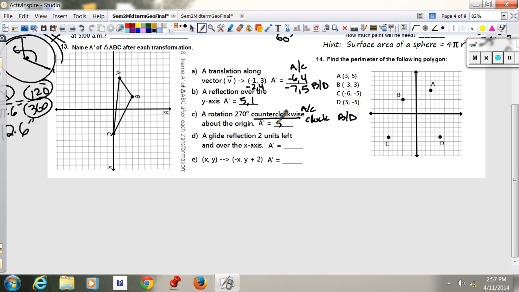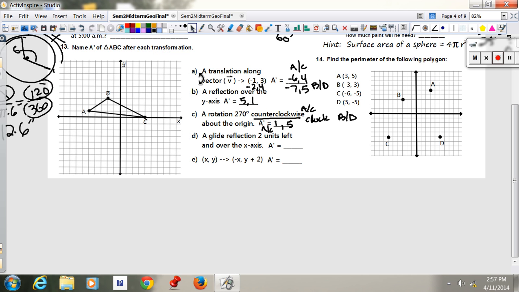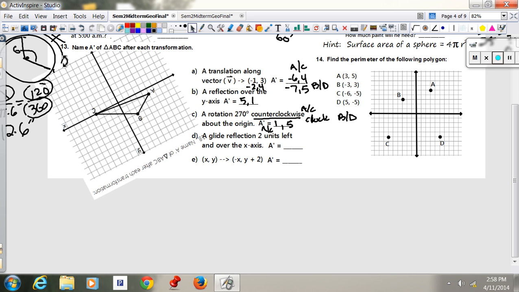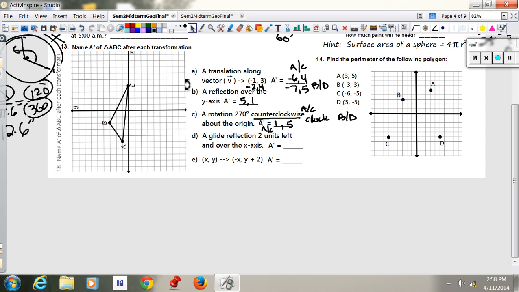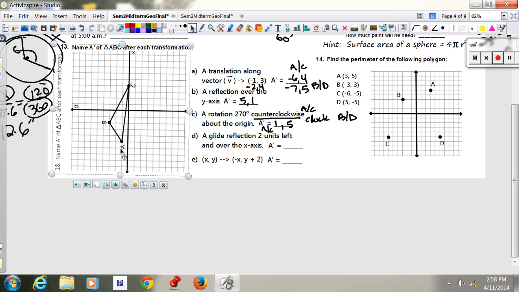So +1 and +5 would be for my A and my C test. Now, if I rotate it counterclockwise, no, that was counterclockwise. So if I go clockwise 3 rotations, 1, 2, 3 rotations would be right here. Now you look at A's way down here at the bottom. It's -1, -5. So B and D would be -1, -5. You're just rotating and turning your paper is all you're doing. Just turn the paper when you rotate.